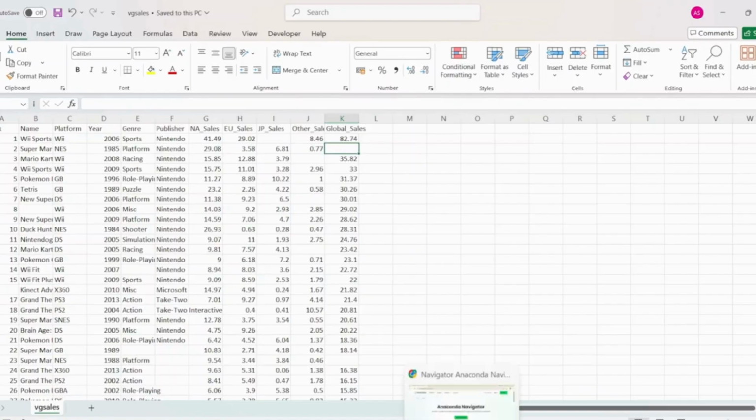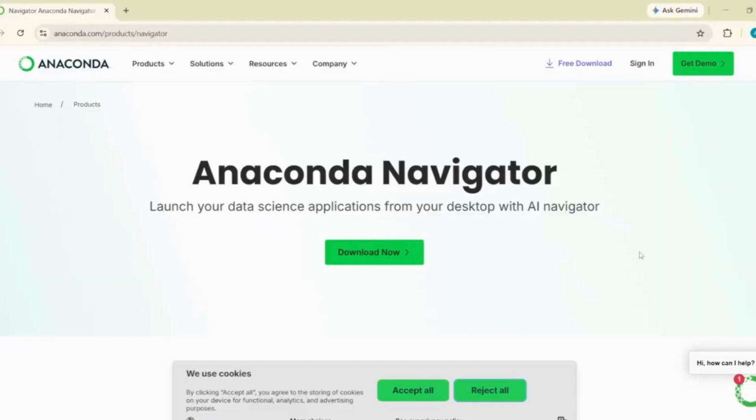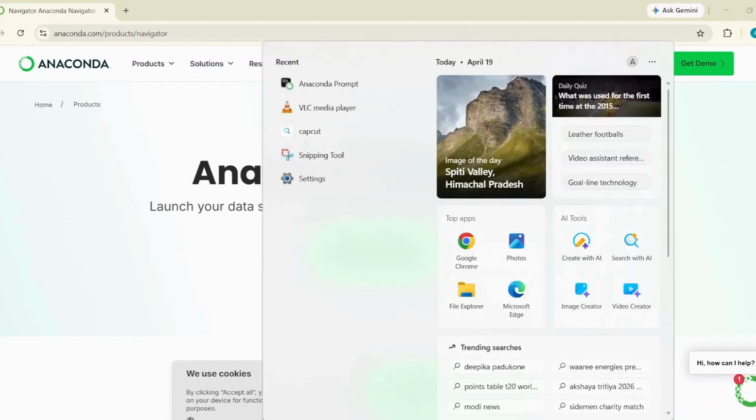For coding purposes, we will use Jupyter Lab. For Jupyter Lab, you just need to download Anaconda Navigator on your system. In my system, it is already downloaded, so I'm not downloading it. When you have downloaded it, simply search for Anaconda prompt.